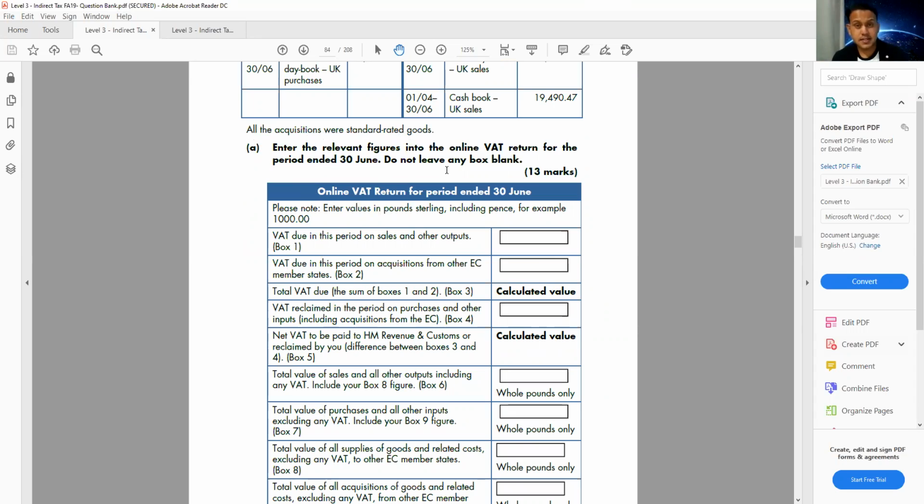Basically, if you decide to submit VAT online, and if you create a VAT account for your client, you're going to see exactly the same thing we are seeing here. Whatever we can see here, 9 boxes, you will see the same thing when you open a VAT account for the client on the government website. So if you log in, you'll see these 9 boxes. All you need to do is fill in these 9 boxes, enter the information, and after that you just submit. If you know how to prepare the VAT return for your exam for this question, you can prepare the VAT return for your client as well.